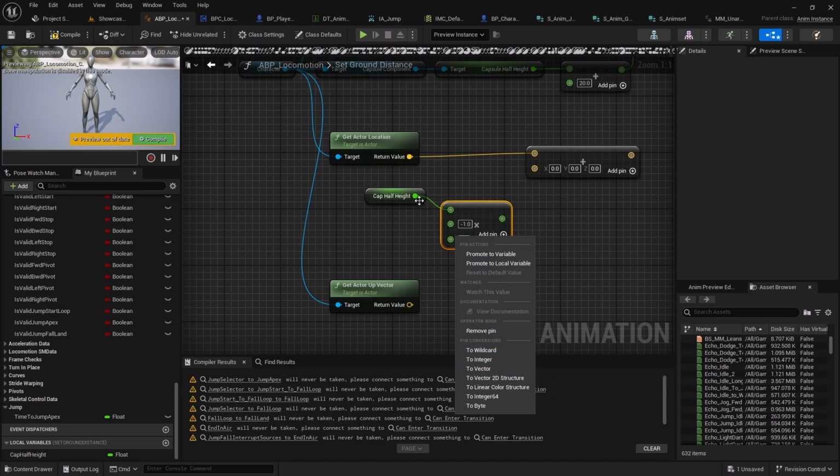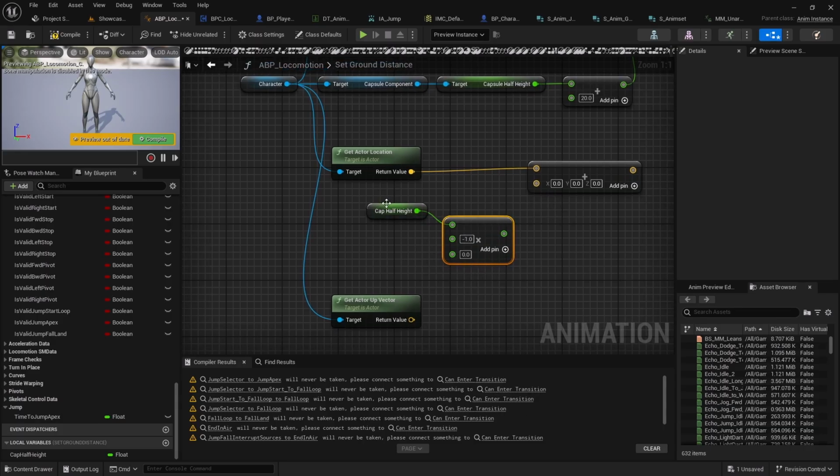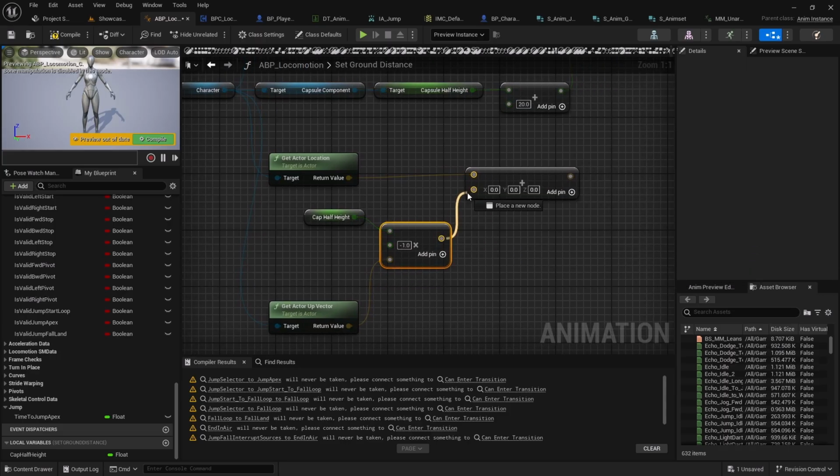So it will expand this half height vector for us, and it will be expanded to the downside, right? Because we are multiplying it by -1. And I'll make this pin as to vector and add it to here and plus.